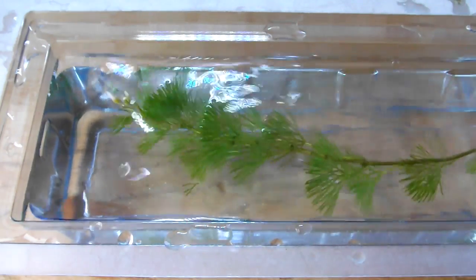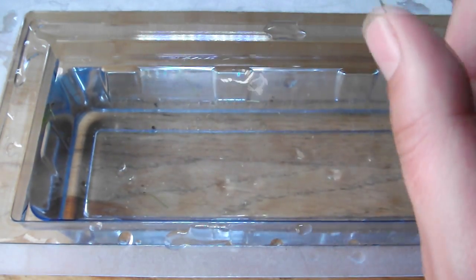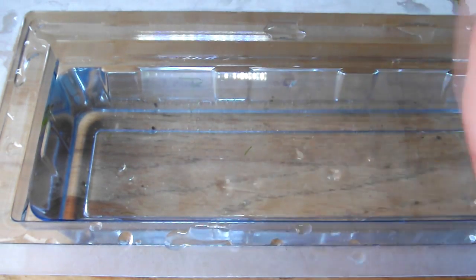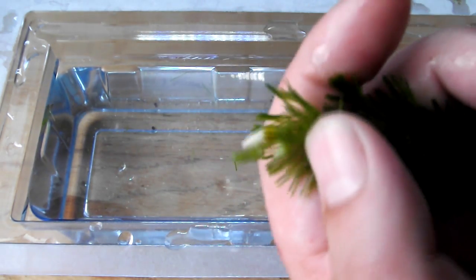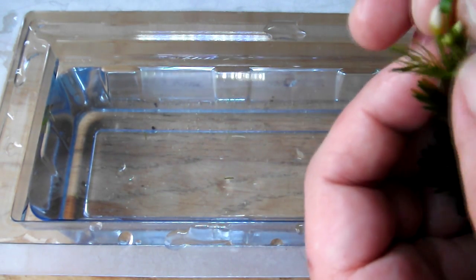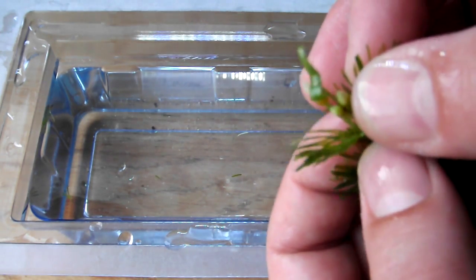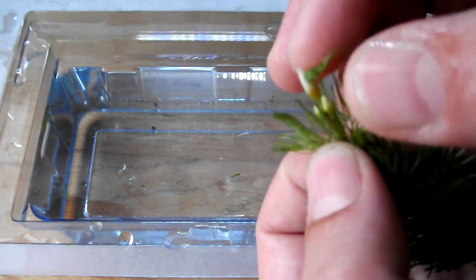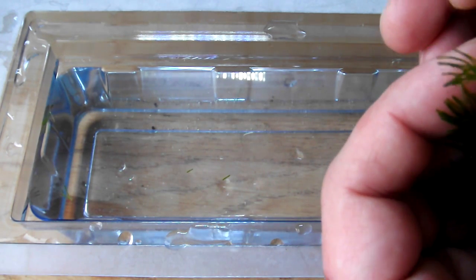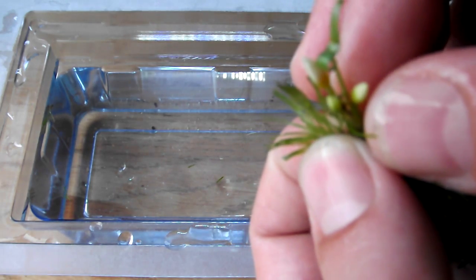But if I take it out for you just to have a look, when it's out of the water, you can see the shape of the leaves there, and I'll give you a close-up of the flowers at the top. There you go. When it gets to the surface, the leaves actually change from this fan type to this very narrow long leaf, and you can see the flowers there.